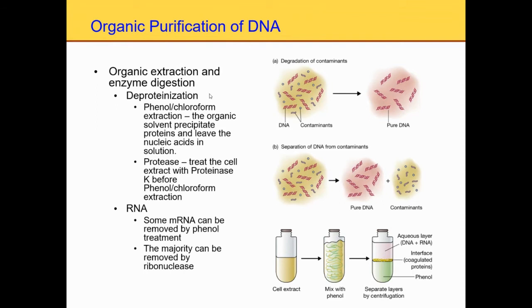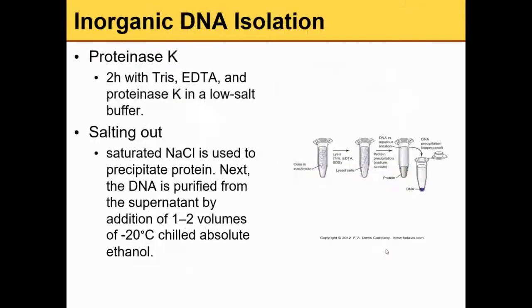So you mix the cell extract with the phenol, like here, and then you mix it well, and then the phenol will precipitate the protein, all right? And leave the DNA and RNA in this aqueous layer, and the bottom is the organic layer, and then you transfer this to a new tube, and then perform the chloroform extraction. So you mix this with chloroform, and then centrifuge the mixture so that the chloroform can remove all the residual phenol from this layer, all right? So that's how you purify the DNA through the organic approach.